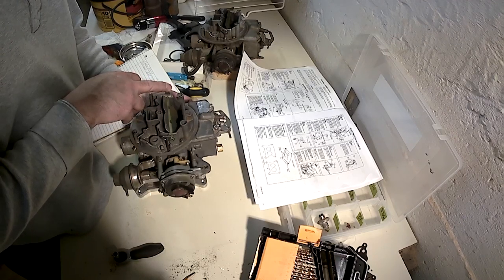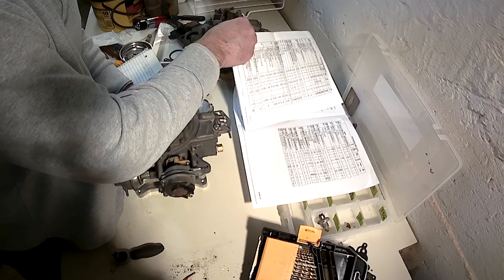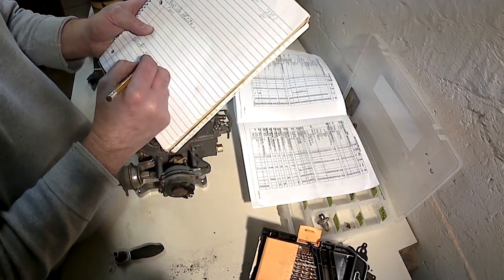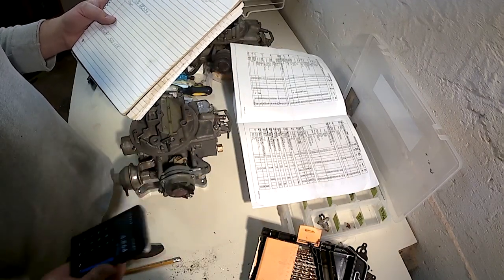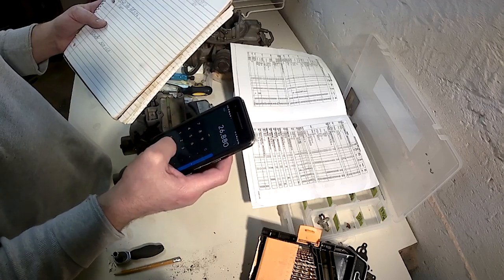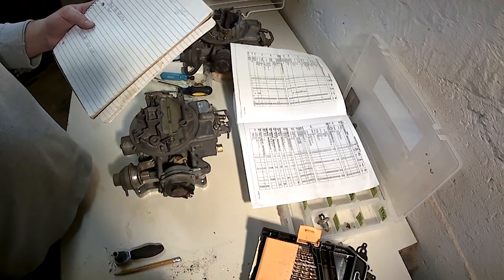Some models it says open, measure between the upper plate and the wall. Ours, I think it's just going to measure at the bottom of the plate. It's calling for 420 thousandths, as we've seen. Just multiply that by 64 and you get it in fractions of an inch, 64ths of an inch. So 0.420 times 64 equals 26.88. Let's round up, 27/64.